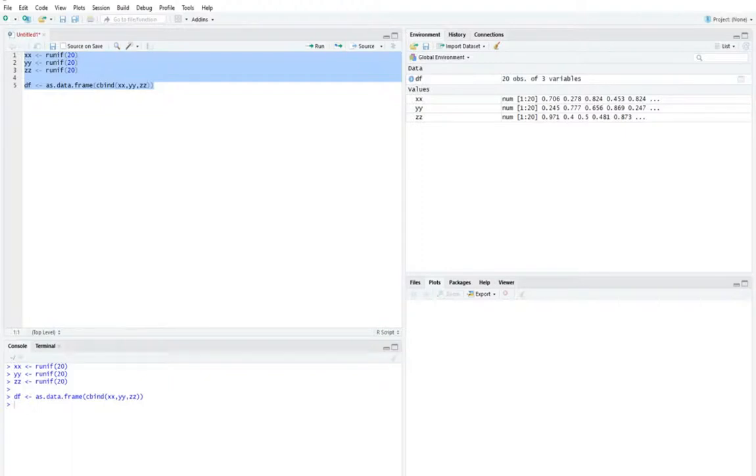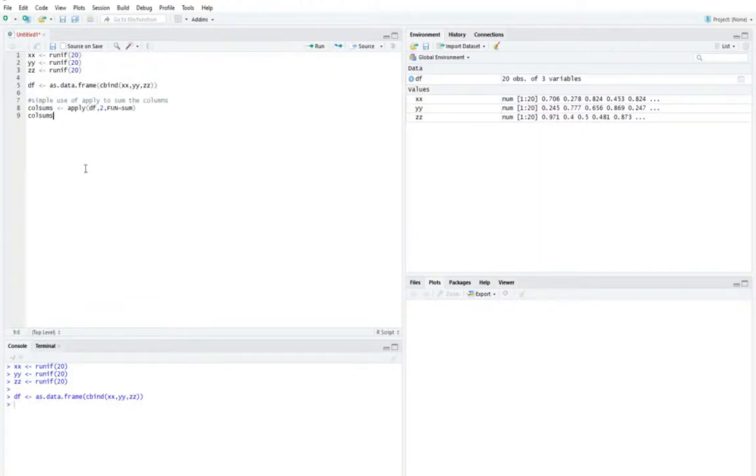And then I'm going to illustrate really quickly the easy way to understand how to use apply in case it's new to you. So the basic idea here is that you're iterating over the columns, the rows, or the elements of some data, in this case a data frame. You specify the data set in the first argument. The second argument specifies whether this is going to be operations over the rows, the columns, or the elements in the data set. And the third part is a function to apply to the rows, columns, or elements over which you're iterating.